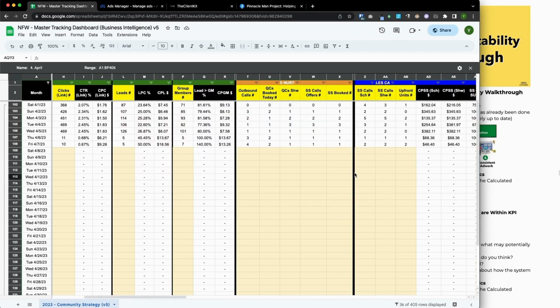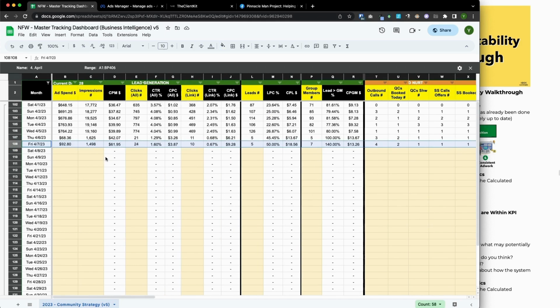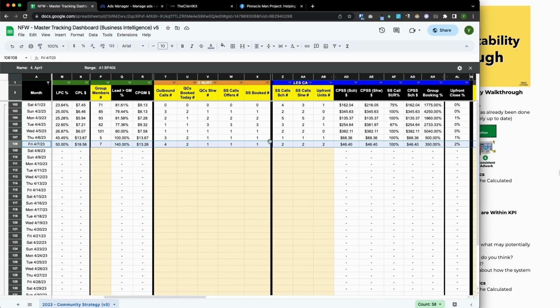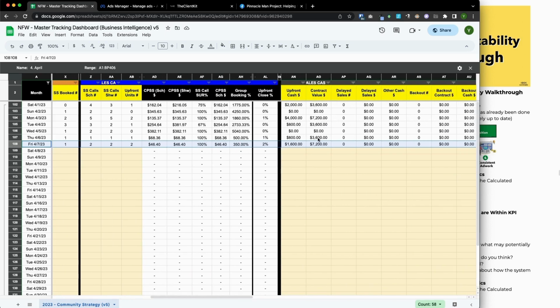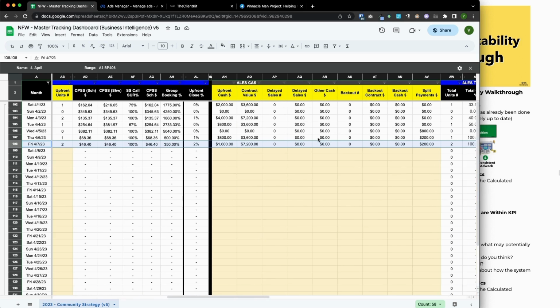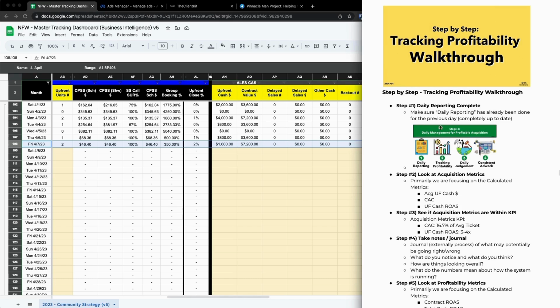All right, welcome back. So what we've gone ahead and done, and this is something that you learn over in the sales data and KPIs trainings and the setter KPIs training, is fill in all of the data up until 4/7. So you'll see on here, if I hit the row, that all of the data is filled in, right? For the lead gen metrics, we have the setter metrics, all of the sales data has been filled in, as well as the sales cash data. And if you remember, the sales cash data especially is going to be absolutely critical because we can't calculate ROAS without that. Okay, so we want to make sure that the daily reporting is up to date for that.